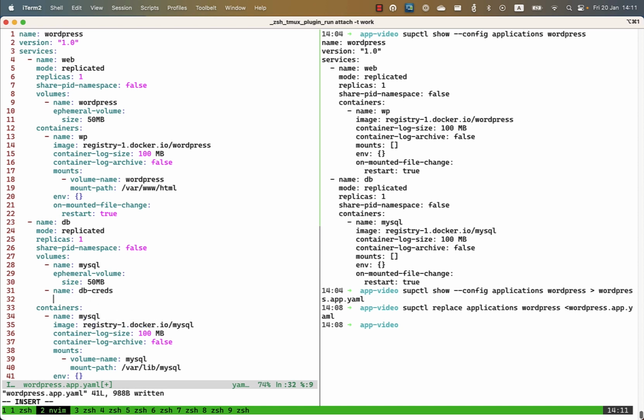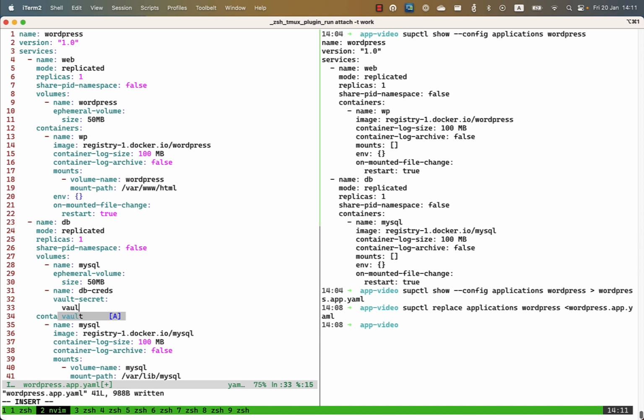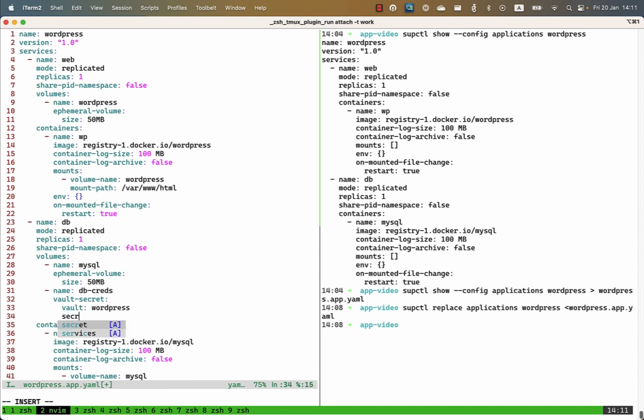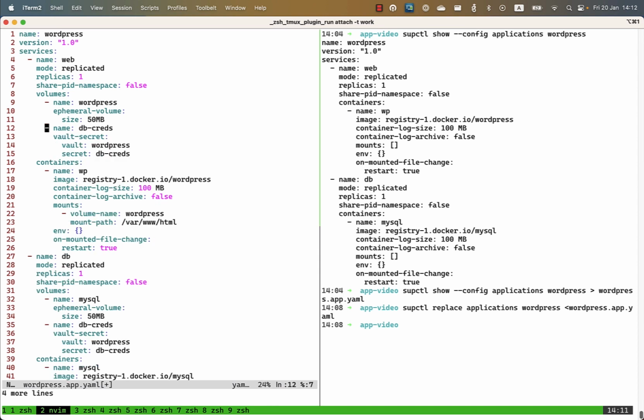And this one will be a vault secret where the vault is named WordPress, the one we just created. The secret is called dbcreds. And let's just leave it as that. I know I'm gonna need these credentials in WordPress as well to be able to connect to the database. So I'll just add them there.